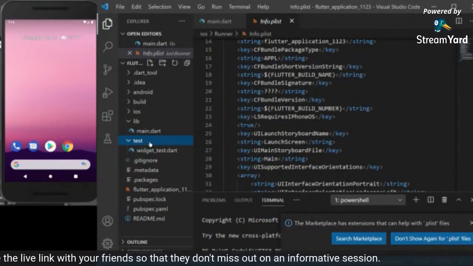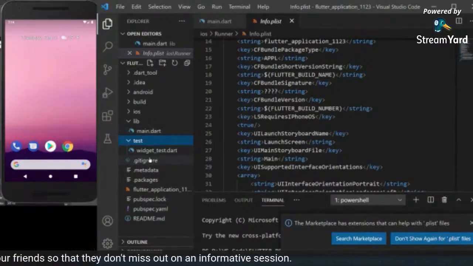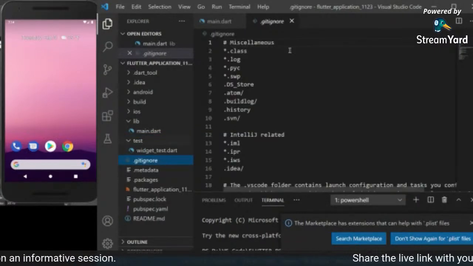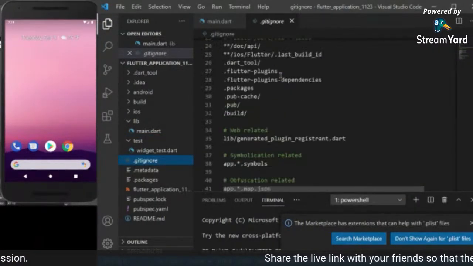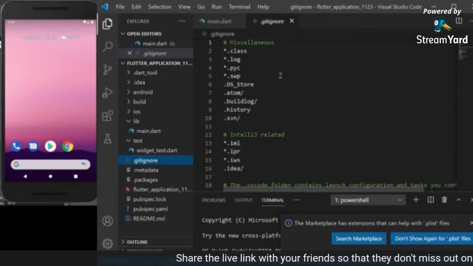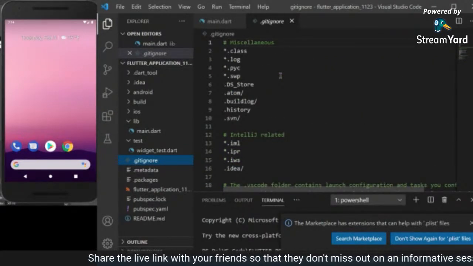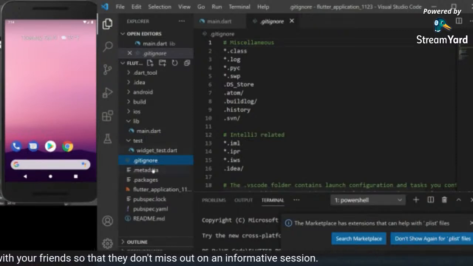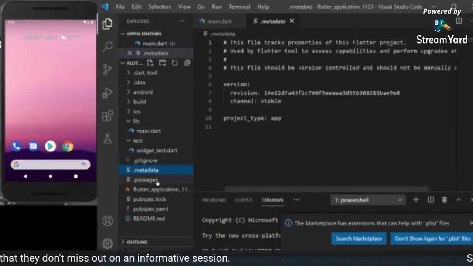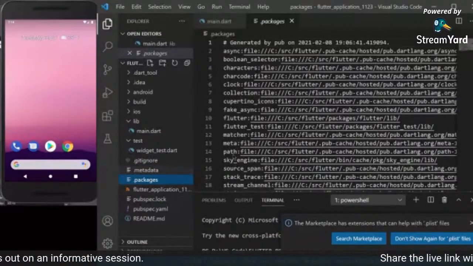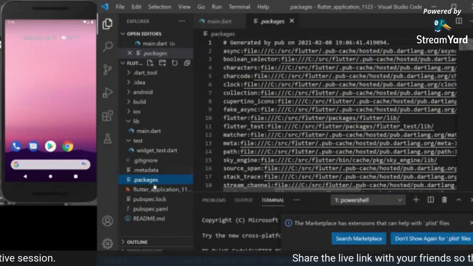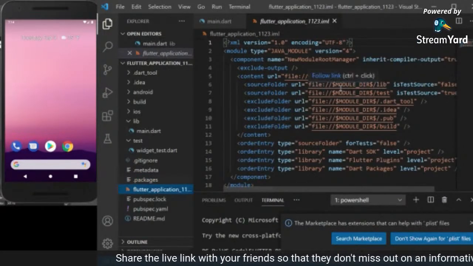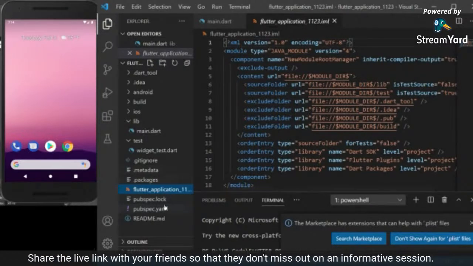And as I mentioned, for the Android part, our main Flutter project has a .gitignore file. It generally has all the things which we want to ignore or we don't want to add inside our Git directory, so that the project size could reduce to a minimum when we are pushing or sharing our code through Git. The metadata and .packages files are not necessary ones, and these are files which Flutter generates. Next, we have this IML file. This is also one of those files which we generally don't interact with.